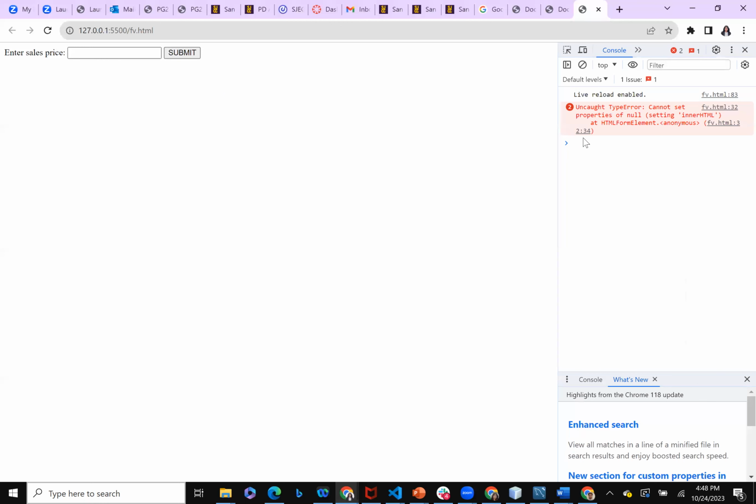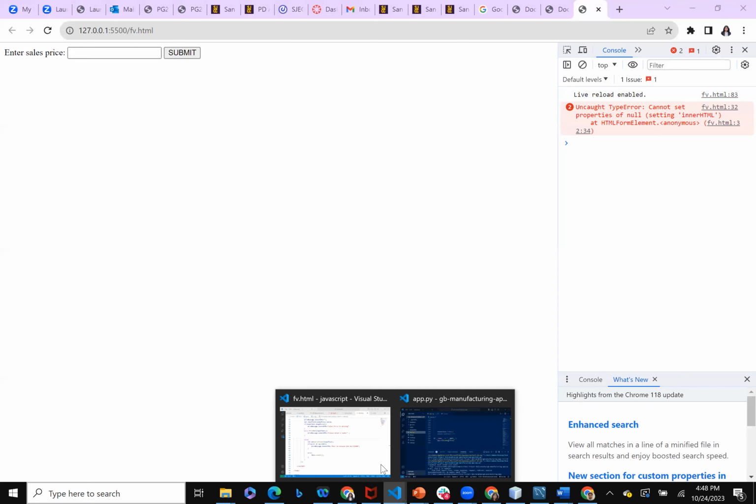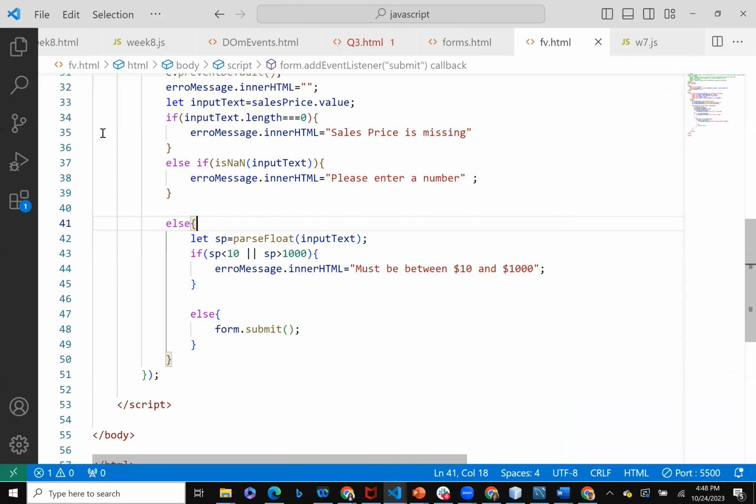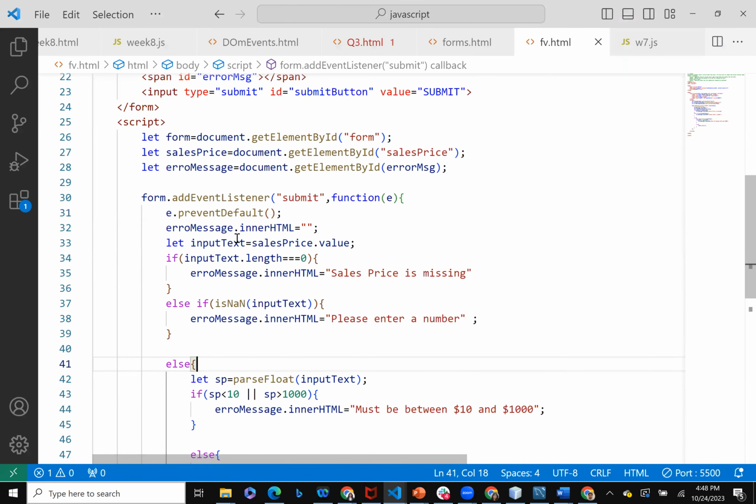Cannot set properties of null, setting innerHTML, form element anonymous, at line number 32. So at line number 32, it is saying something over here, errorMessage.innerHTML equals to this.